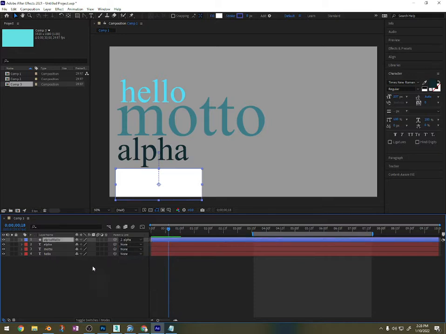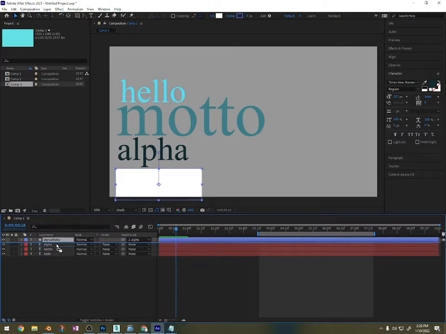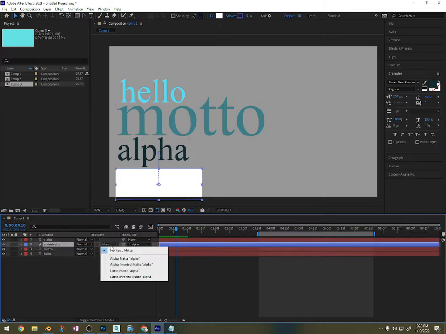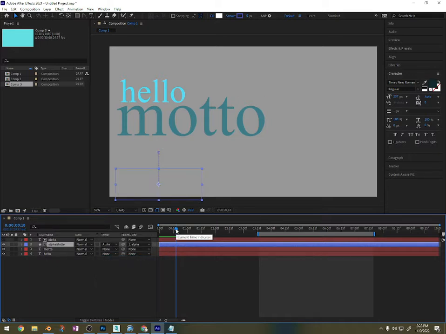I need to press F6, F5, F4. F4. It has to, let's say, alpha mat alpha. Okay, it has to go directly below it. I got that backwards. So it has to go directly below the layer, and you're going to change it to alpha mat alpha. So what that means is this layer only has color when this layer is over top of it. Okay? So once this animates on top of this layer alpha, it's going to appear.